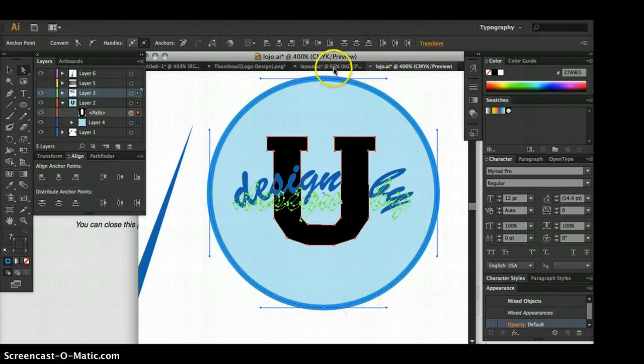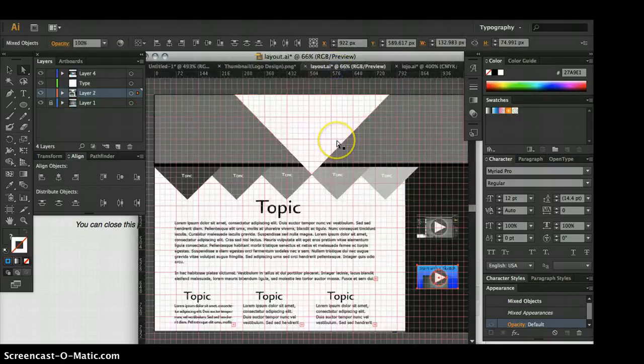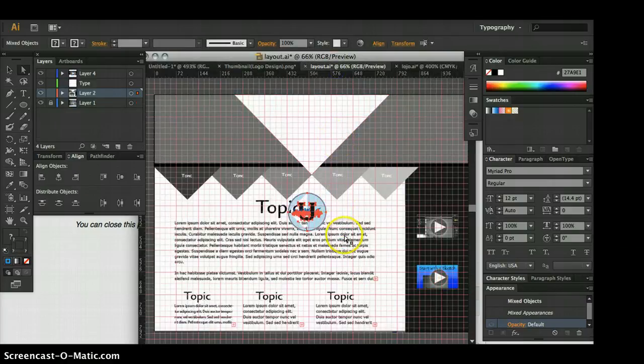And I'm gonna paste it in to the layout and center it up in the triangle that I made for the layout, which should be right above that.